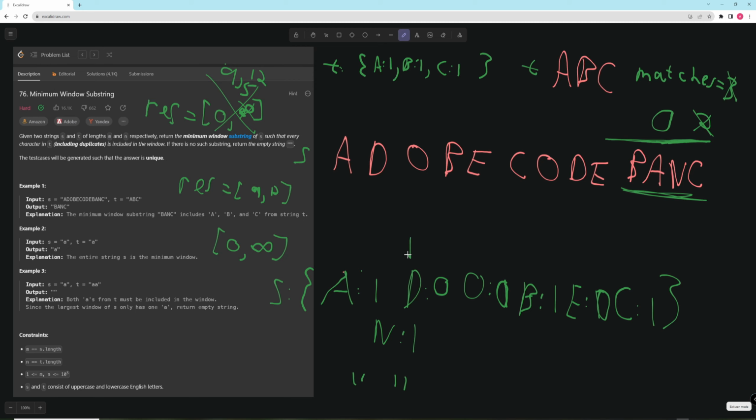So for every character in S that we had the counts for, if it's not in T at all, we don't really care about it. So we only need to add characters that are in T, and when we delete them, we need to make sure that their counts are fine. That will save us some checks later on as well. So we might as well make some optimizations there to make it a little bit cleaner. I didn't do that originally, but I'll do that now.